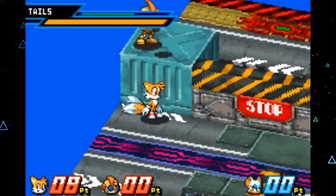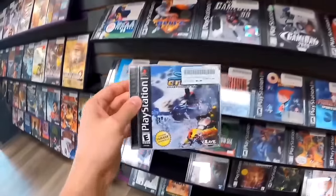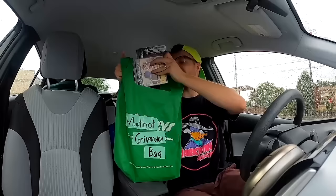It started raining pretty good so I can't do this recap outside. We came away with two $10 games for the collection, plus they gave me a discount of $10 each on three copies of Sonic Battle, bringing them to $30 a piece — and I've sold these consistently for $60 a piece on Amazon, around $48 after fees. These games will literally more than pay for the PS1 games we just got. I also picked out Star Wars Phantom Menace and Bomberman to go into our WhatNot giveaway bag.